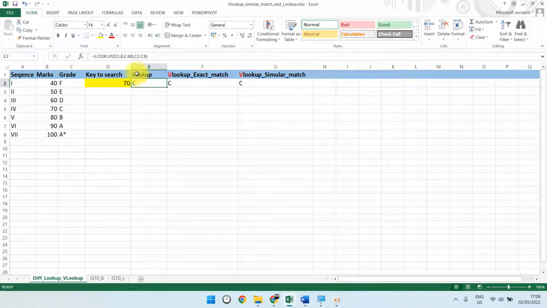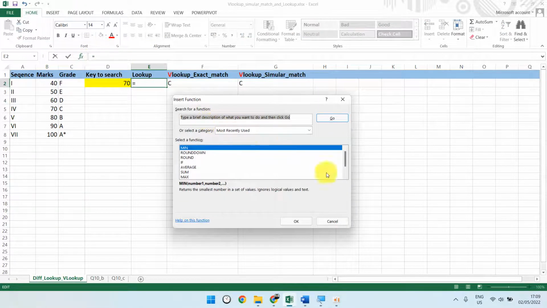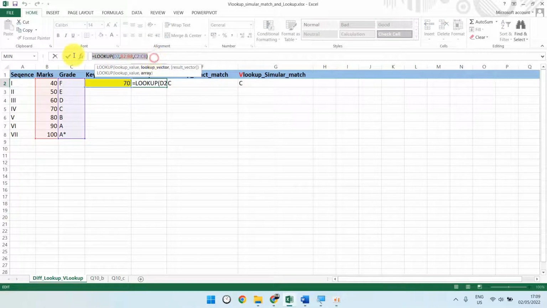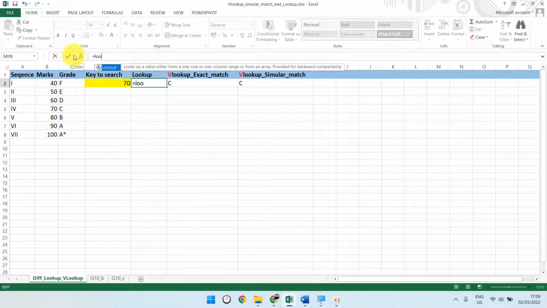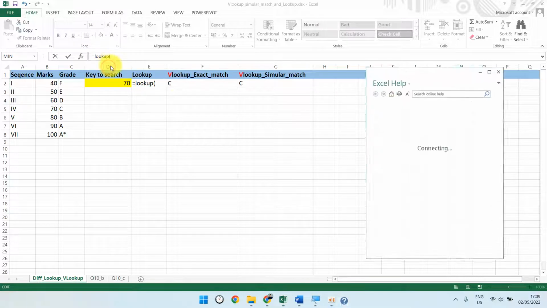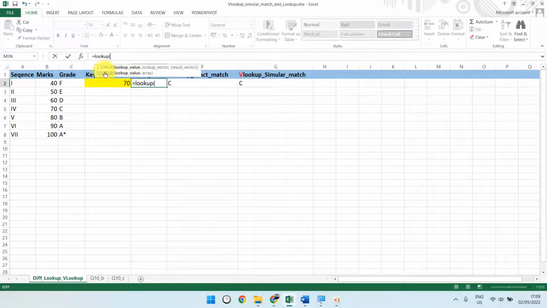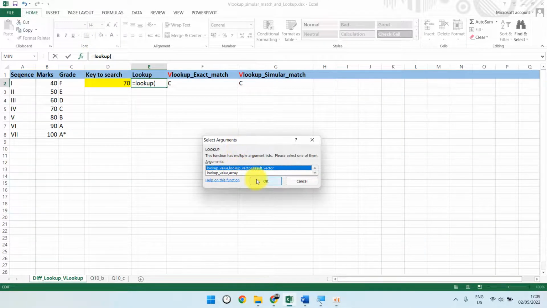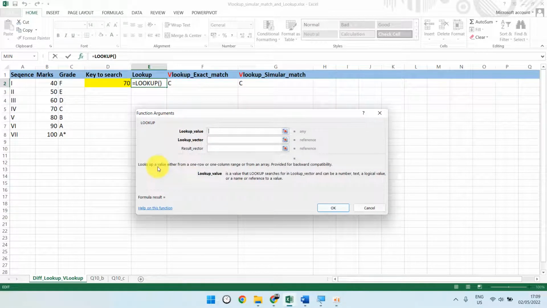So in lookup, maybe it looks like that. Normally we go to Fx, or type the equal sign, lookup, then bracket, select the first one, and then it will show the first one.